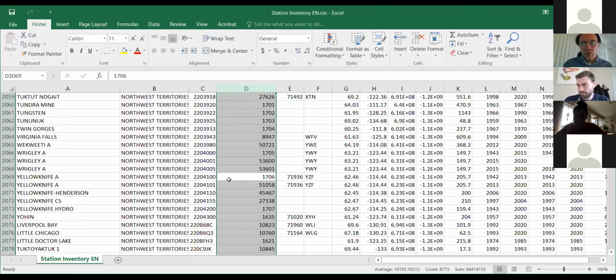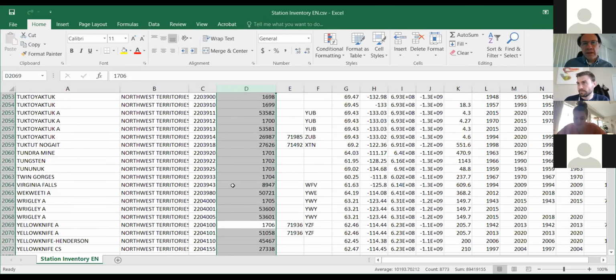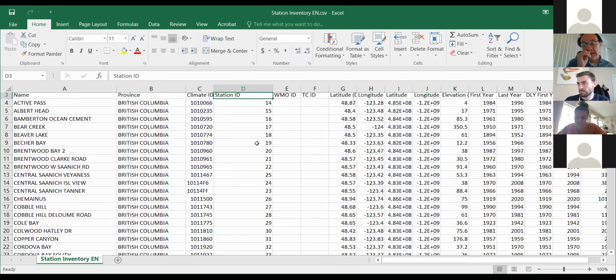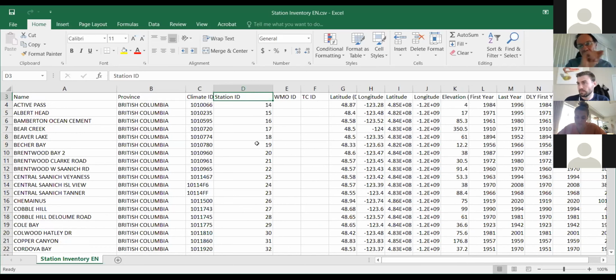So the important point about this file is for performing the access that Adam's coding up, or if you know Linux, you can use the other format, I don't mind. You have to use the station ID in that string.